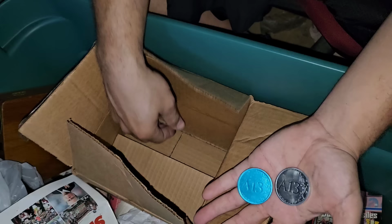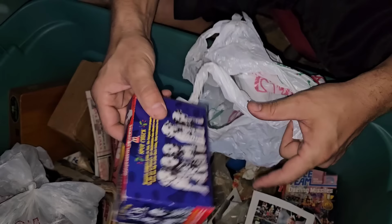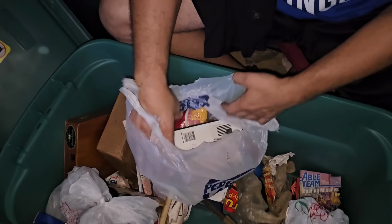13. Are they challenge coins? Or challenge coins, cool. Apollo coins. That's cool. That is very cool. And if that's in there, what else is hiding in here? And I'll tell you, 101 Dalmatians is hiding. That's a McDonald's right there. That is McDonald's. Okay, what else? There's a bunch of stuff in here still.